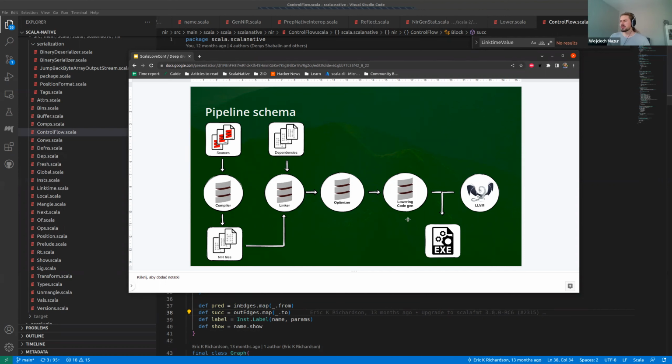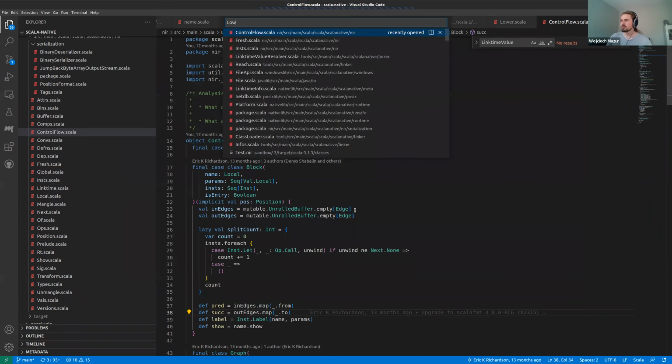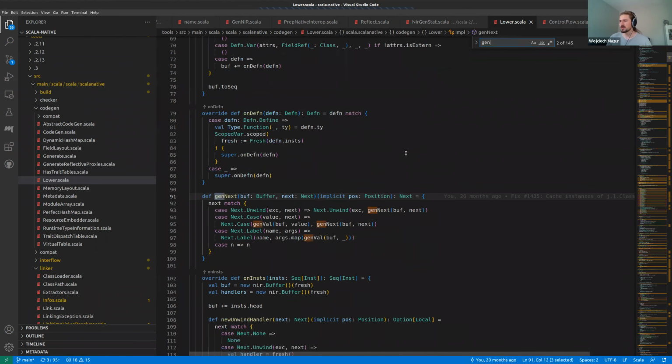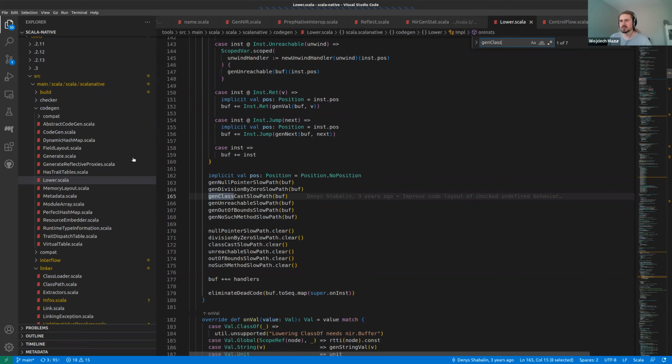So after the code comes out of the optimizer, it goes to lowering. For example, as I said earlier, we had high-level operations, like class allocation, consisting of a few things. At this point, they are translated to a set of simple operations.